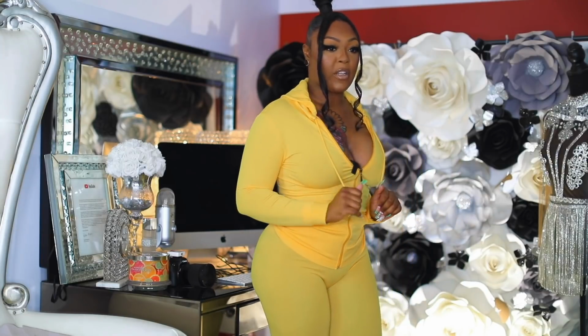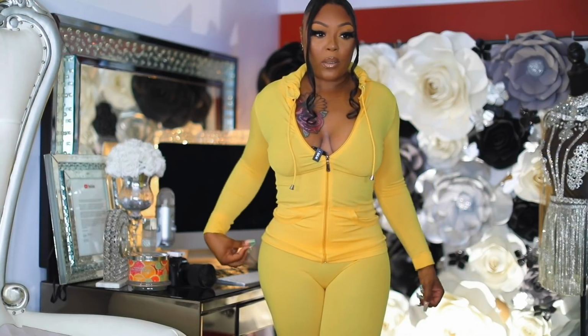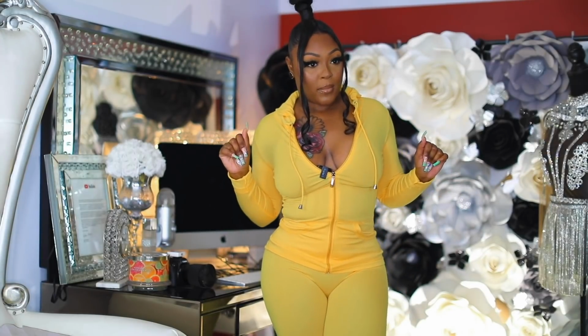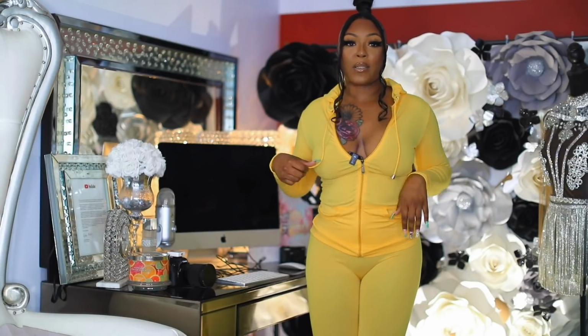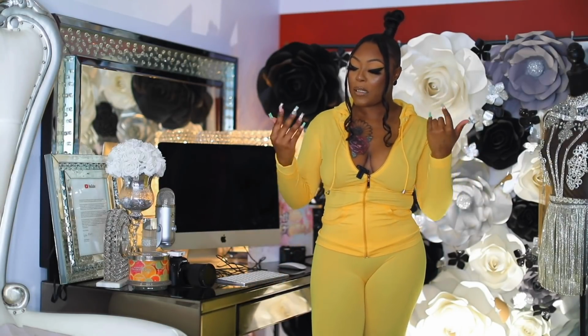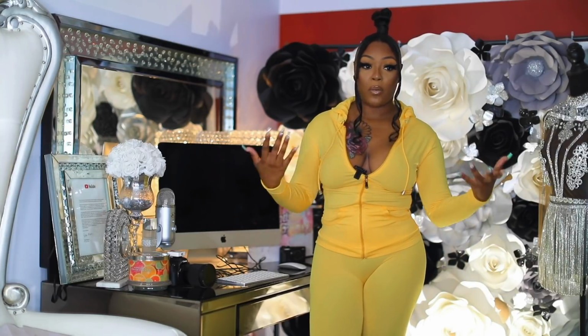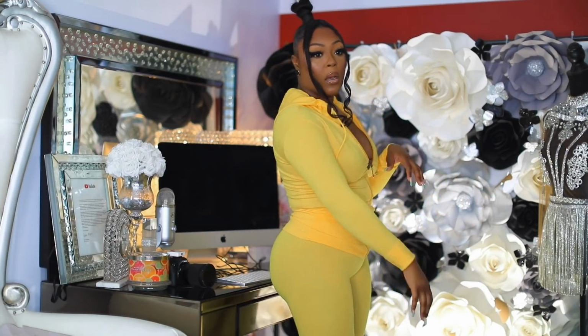It's comfortable. I love the jacket. Yeah, y'all. It's so cute. This seems like a little workout suit. I'm finna go in the store, get my groceries. Y'all know how this feels. This is bad right here. This is a one-size-fits-all, so small to large, I'm pretty sure. So if you are a size large, you can wear this. It's really stretchable.